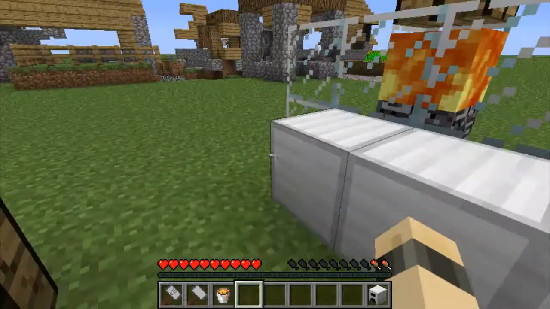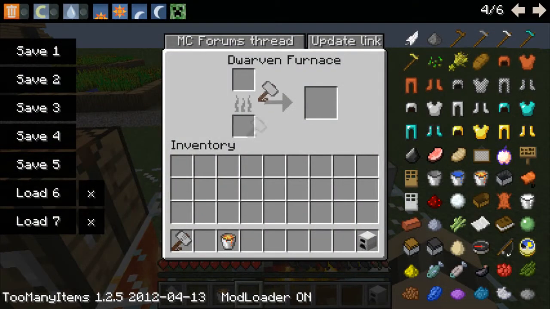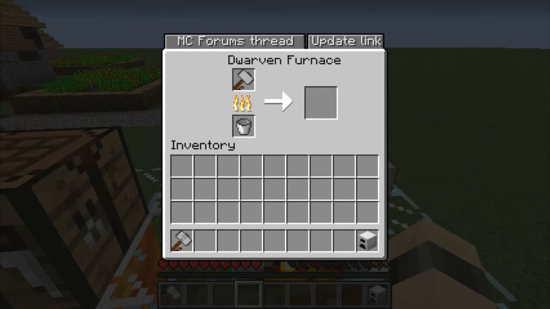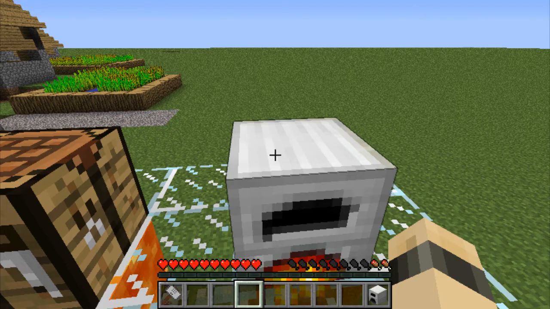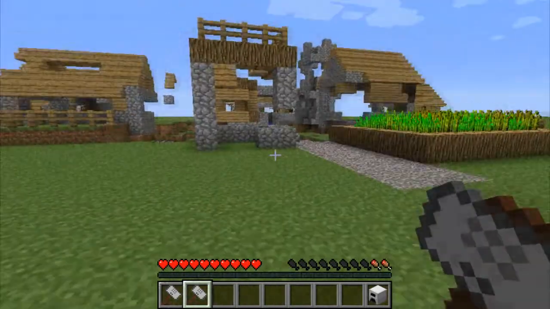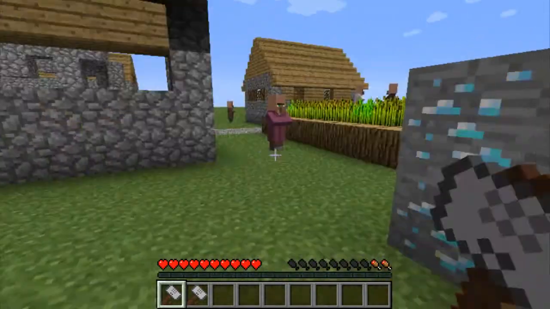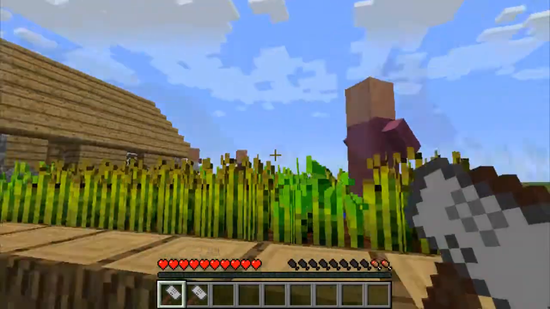Now here, you have to convert the great hammer to actually get Thor's hammer. So you take a lava bucket, and you use that, and you just wait for it to go. It might take a second. And there we have it. We have Thor's hammer. Now as you can see, Thor's hammer kills in one shot.